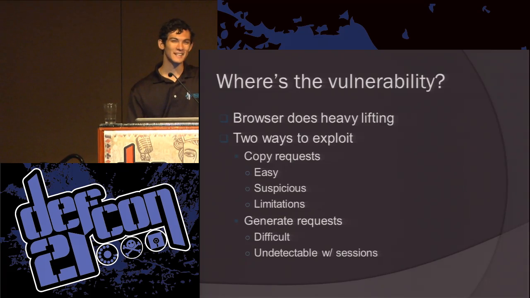So this is going to be a little bit more difficult. Sometimes you can tell based on the syntax of the URL what variables are needed and how you get them. Other times you have to reverse engineer their code and figure out what they're doing. But if you are successful, you get past the limitation there, and it's undetectable when there are sessions. So if they have sessions, then it looks from the server side that two requests are coming in from two different people in the same IP address, and they just happen to be listening to the same song.